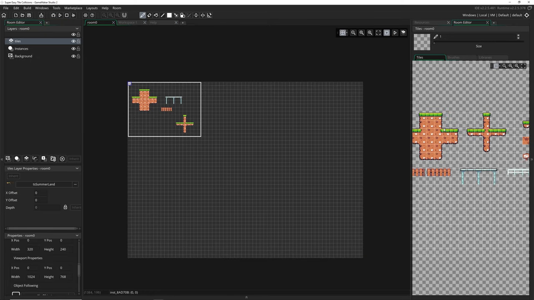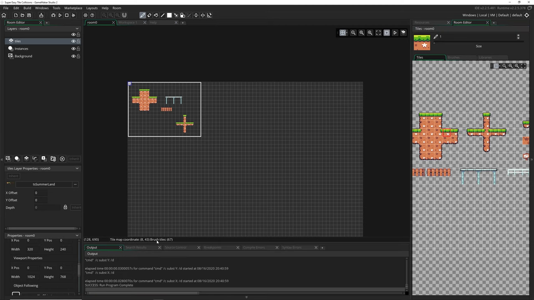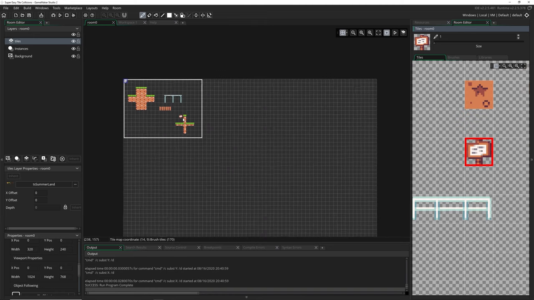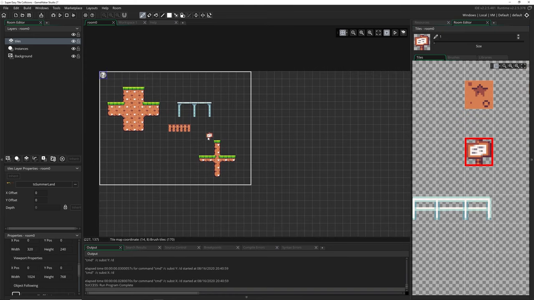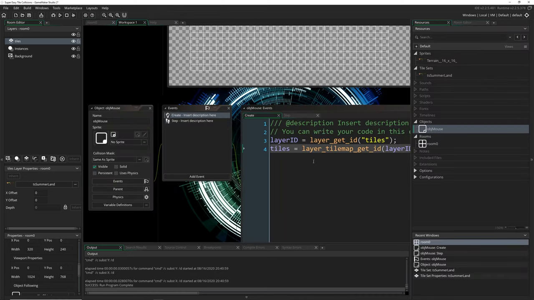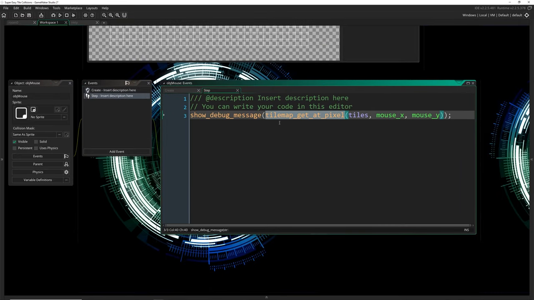Now, the way to actually know which tiles you're colliding with is if you click on one, you can see down here, this brush tile 67, that is the tile number that you're on. So I've got a sign inside of here. If I put this in my game and I wanted to say, hey, if I'm colliding with that, or if I'm in front of it and I press spacebar, I want to show a message. Well, you just figure out which number it is, which is 170. And then in your game, you just say, hey, is the one I'm at, is that 170? If so, do something special. So you can have interaction with your tile maps too, which I think is really cool.